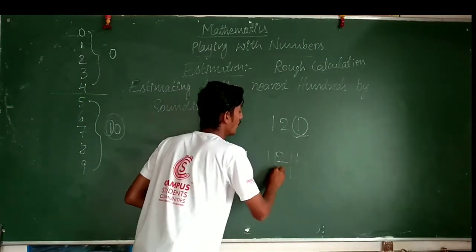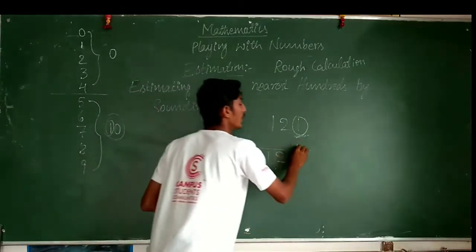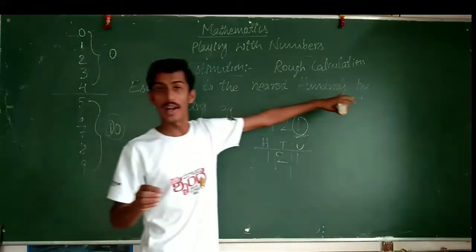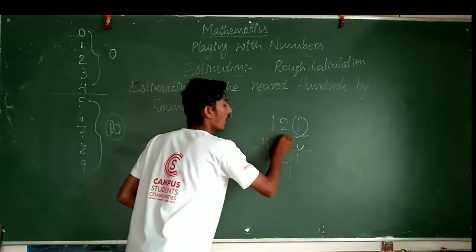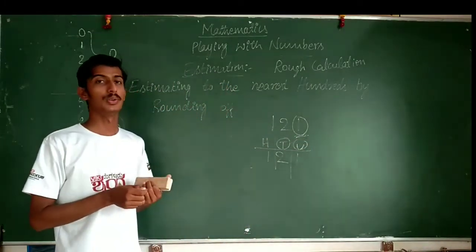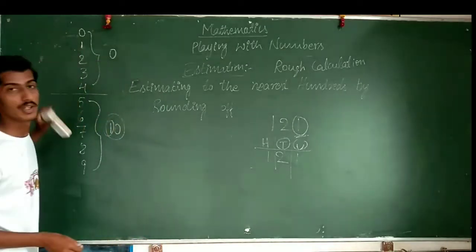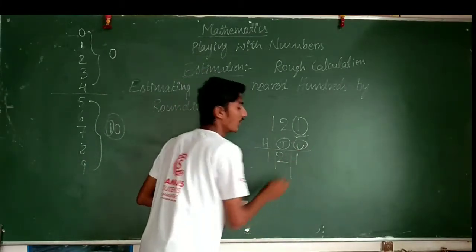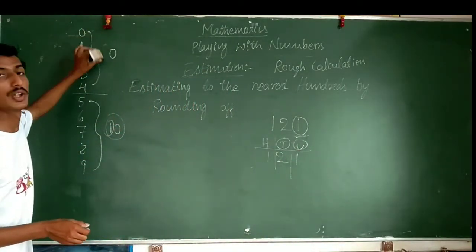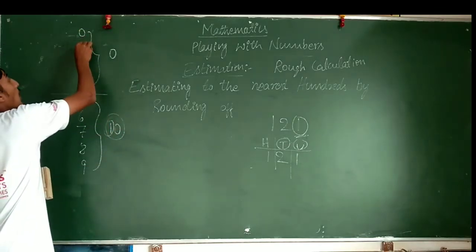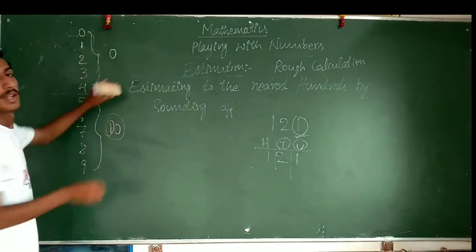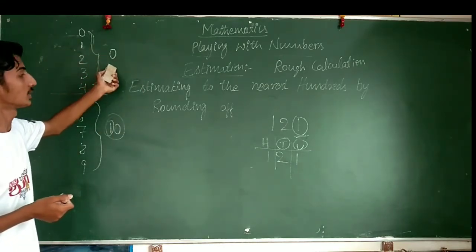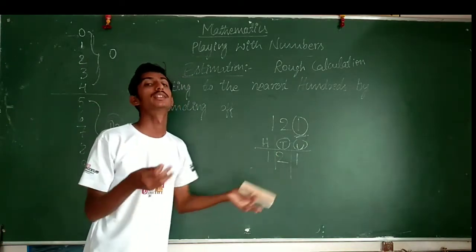We divide 121 in a place value chart: unit place, tens place, hundreds place. Since this is estimating to hundreds, we have to make the tens place and unit place 0. How? By the use of division. Two divisions are there. First, the unit place. The unit place is 1. 1 comes under the 0 division, because when 0 1 2 3 4 come, we write 0. So 1 is in the 0 division, hence we write it as 0.